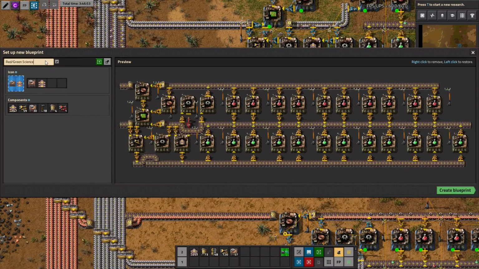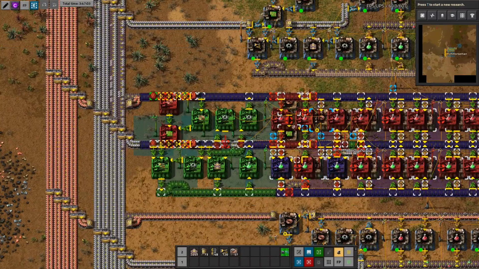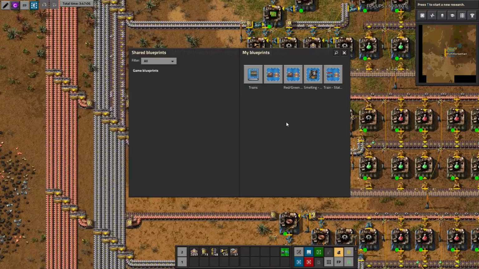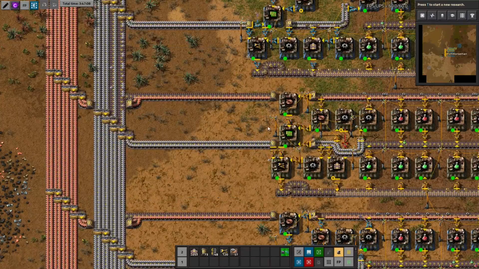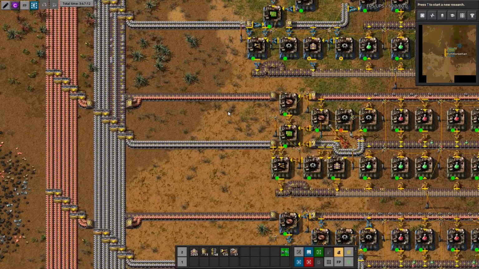And this will probably be a big enough science footprint to do the whole game. And they are these kind of assembly machines. So we're going to create this blueprint. We are going to hit B, and we're going to just drop it in there. And let's head off to our main save, where we are going to see what I end up doing with it.